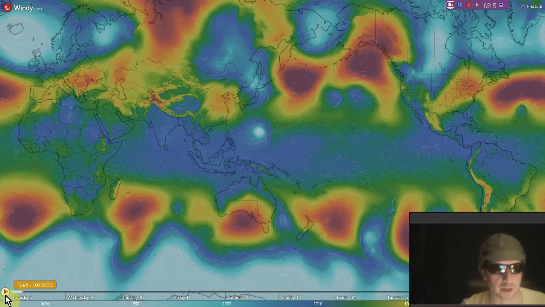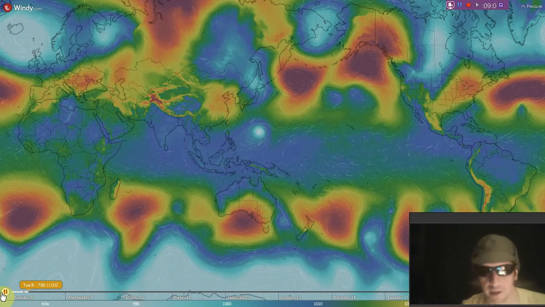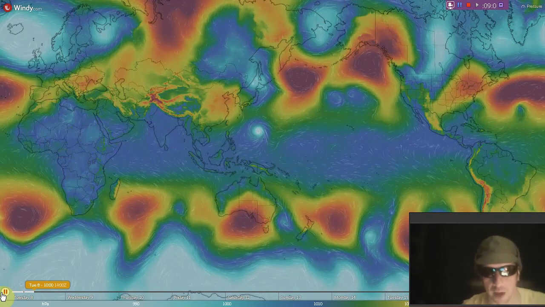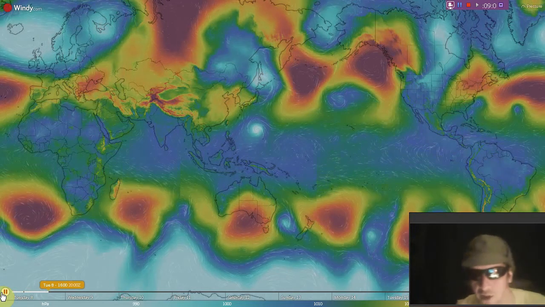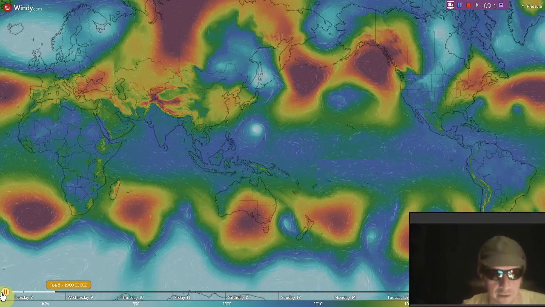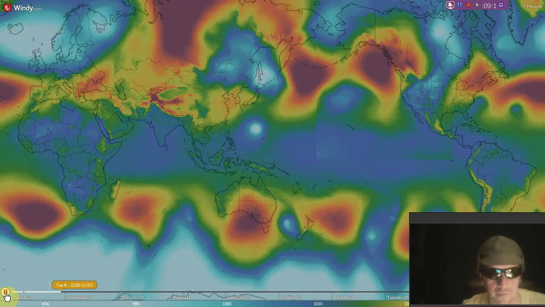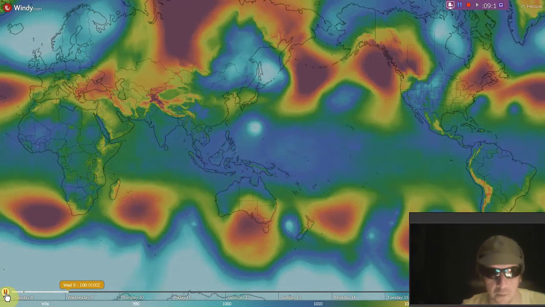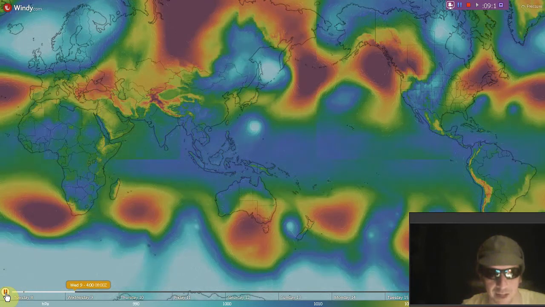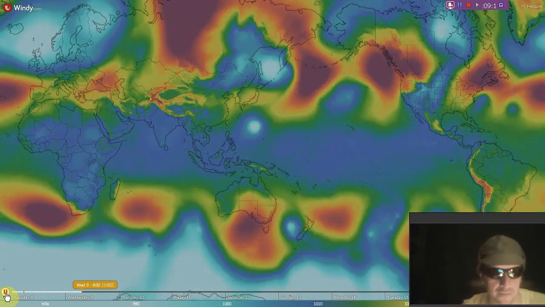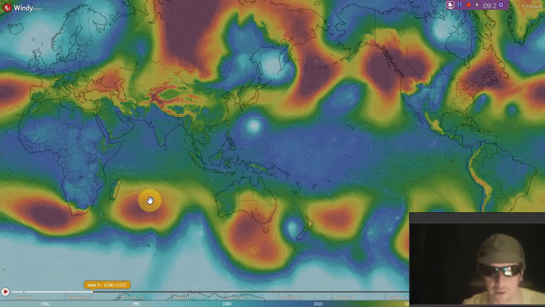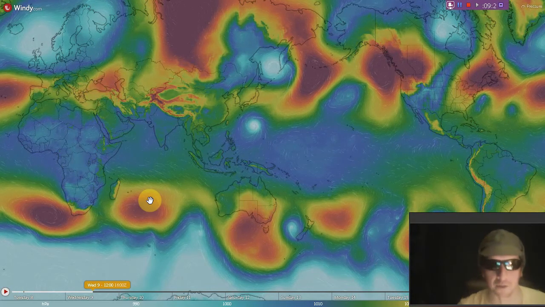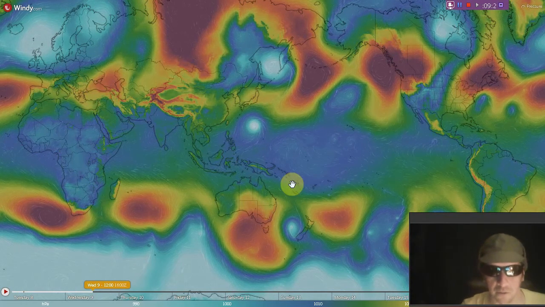Here's the pressure maps on windy.com. We'll advance that about one day. If you see anomalous pressure zones after experiencing a deep earthquake, you may be the next on the list for a major earthquake. If you see a low pressure zone moving east to west, for instance, that is a risk factor. If you see a low pressure system disobeying the rest of the jet stream or skirting a plate boundary or just traveling north and south right along a plate boundary, those are all earthquake risk factors.